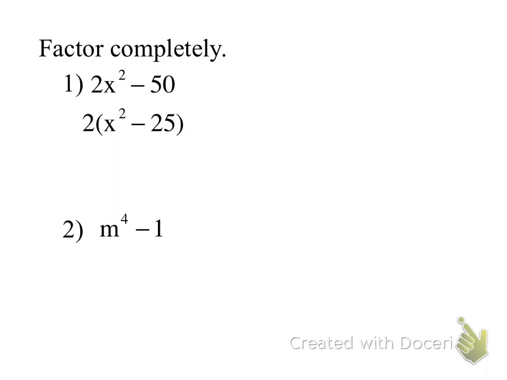Now what? How about Justin? What do you think? What would I do with x squared minus 25? What can I do with it? Okay, let me go to Chris. What would I do with x squared minus 25? It would become x plus 5 times x minus 5. Yeah, and I keep the 2. 2 times x plus 5 times x minus 5.